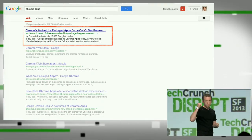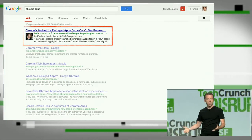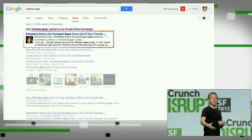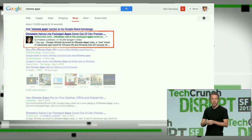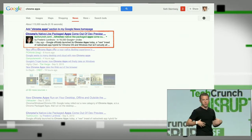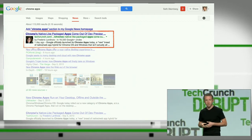So now, on something like a Google search result or in Google News, the author's name will appear, how many people have that author in circles, potentially the author's picture, will all appear on those results. And that'll also happen inside Google News. So this is an unbelievable way for you guys to empower content creators on your UGC platforms to go ahead and get more attribution inside Google, and then for, of course, users at Google to get more context around the content that they're discovering back at Google properties.